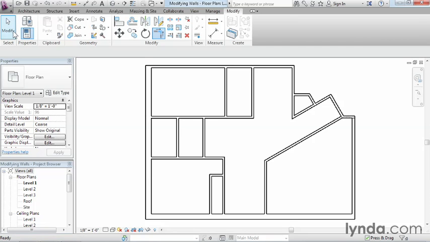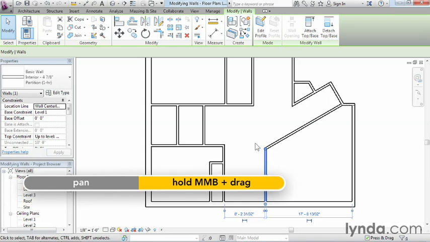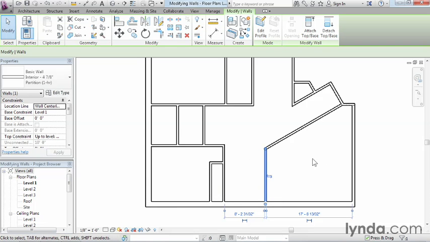I'm going to cancel out of there with the Modify tool, select this wall. I want to make my living room area here a little bit larger and my kitchen over here a little bit smaller. So I'm going to use temporary dimensions in this case to do that. Click right here. We've already talked about temporary dimensions, and make the living room 12'6".